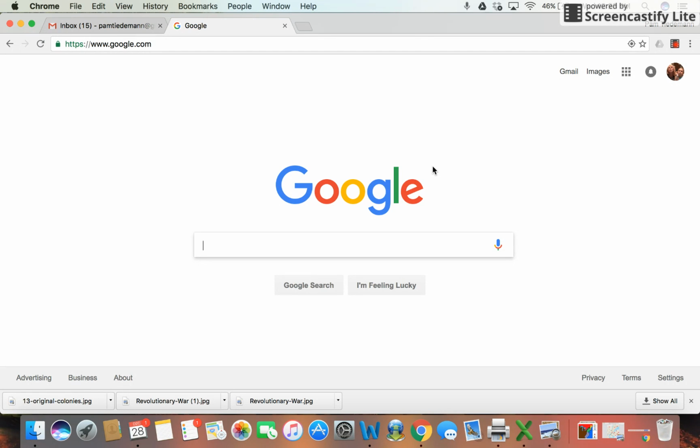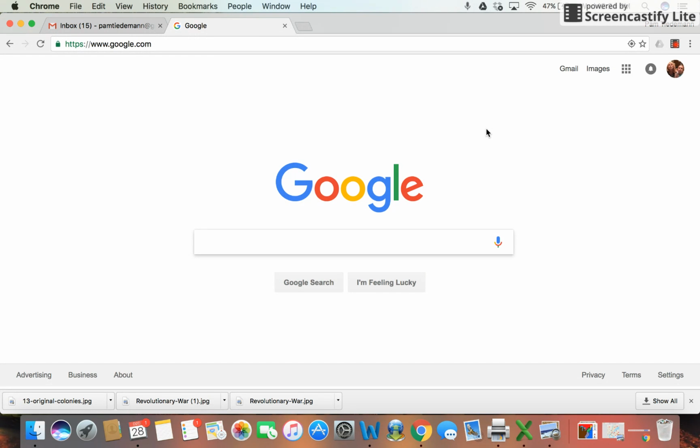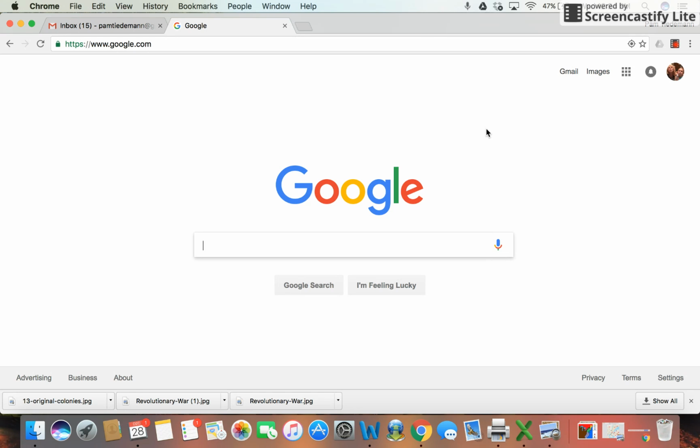For those of you who use Google Chrome, which I highly recommend, I think it's the best browser to use, there is so much more to it than people realize with extensions, because you can actually add tools, apps, and games and things like that to your browser that can enhance your experience when you're browsing the web, can save things, learn things, correct things. It's really, really neat, and there are so many out there to choose from. It's like downloading apps from the App Store because there's just so much out there.